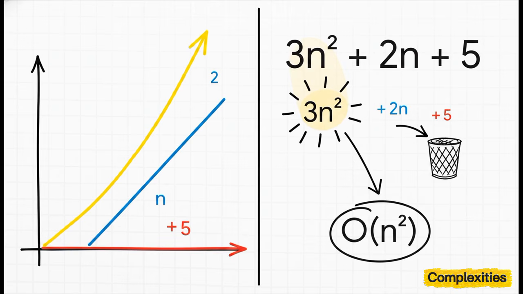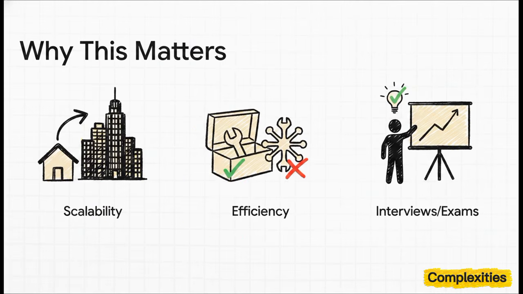Let's say your analysis shows an algorithm takes 3n squared plus 2n plus 5 steps. Okay, apply the rule. What's the fastest growing part? Well, it's the n squared term for sure. So we drop the constant 3 in front of it, we drop the slower 2n term, and we drop the plain old 5. The entire thing simplifies right down to O of n squared. Why? Because as n gets really, really big, those other terms become so tiny in comparison that they're basically irrelevant.